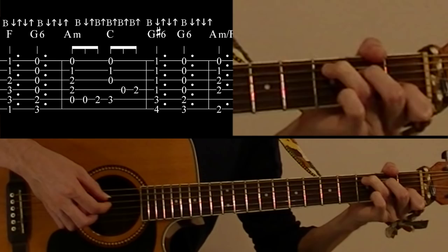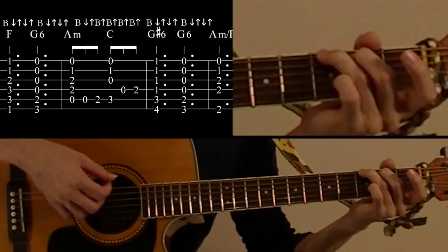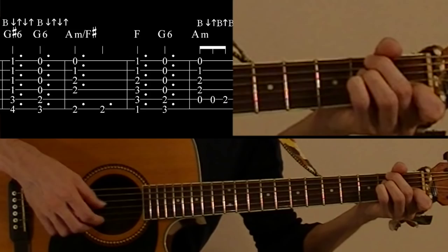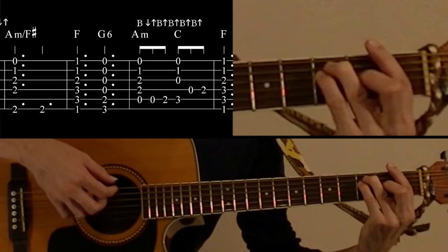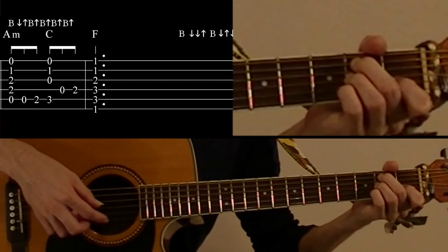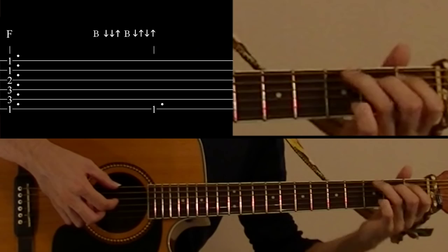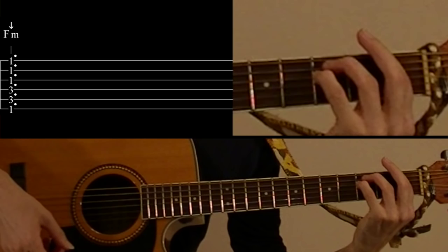Oops. Then this G sharp 6, bass, down, up, G6, bass, down, up, A minor slash F sharp, bass, down, up, bass, down, up. Bass, down, up, G6, bass, down, up, and this walking measure, A minor, bass, down, up, bass, up, bass, up, bass, up, bass, up, and then F with a bass, down, up, bass, down, up, and then an F minor, down strum to end it.